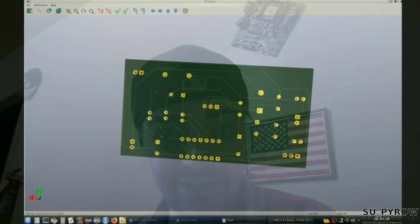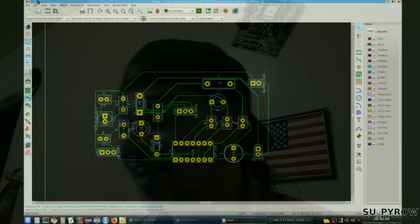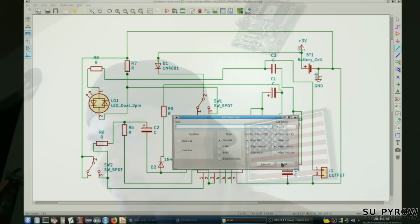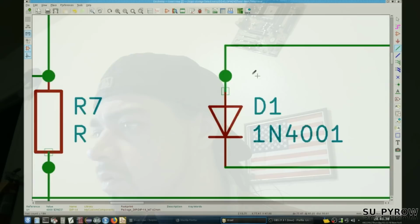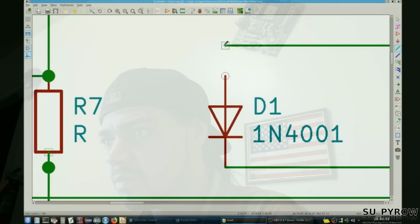So, there's the schematic. We need to figure out what our mystery chip is now. That'll be fun. Yeah. Okay, so, our mystery chip. Let's change that to a question mark. I'm going to say a 4000 because I know it's 4000 series something. Yeah, because there's no voltage drop resistor on, there's no Zener diode clamp, anything like that. Ooh, what's happening here? What was that?